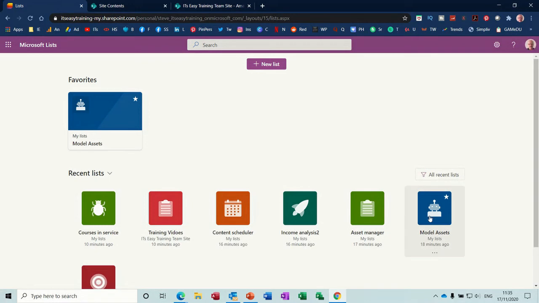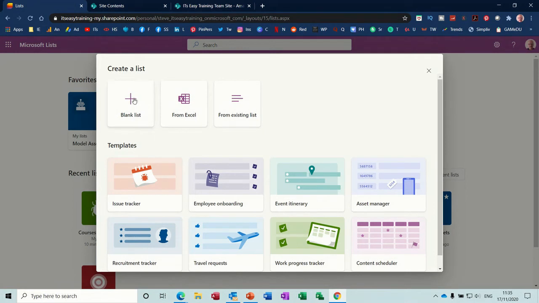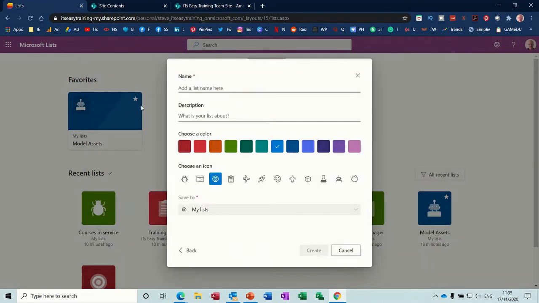so when you create a list yourself, a new list, you're starting basically from a blank piece of paper. So I'll just do this one. I'm not sure which is the better option actually. Sometimes you spend more time deleting columns off than you would creating columns. So if I just click on a blank list, and let's say this is my book list, book types, types and location. I'll have it as a book. Well, I'll have it as that actually, and I'll have it pink. Create.